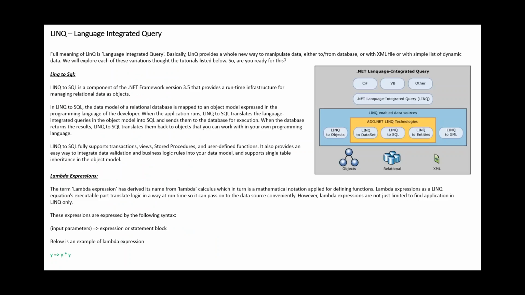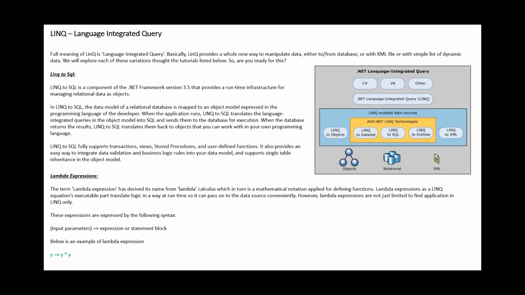LINQ is Language Integrated Query, and it is mainly implemented for the purpose shown in my diagram. If you see, it is supported in all the .NET Framework languages, all the languages implemented on the .NET Framework.